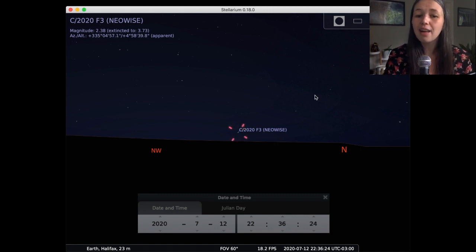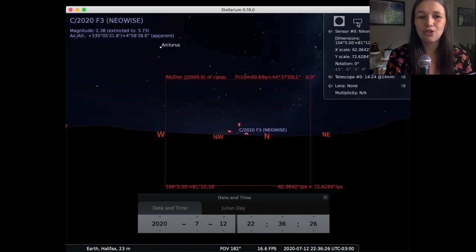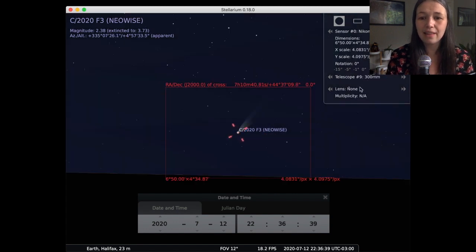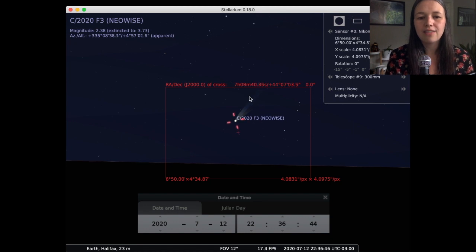which is to go in and use PhotoPills and Planit Pro. Now, the other thing that I like to do is switch to my ocular view with my Nikon D750. So I have my D750 and my lenses put in as telescopes. And then I like to see it at 300 millimeters. So I might be shooting this at 300, I might be shooting it a little bit longer, but this gives me an idea of exactly the composition and the timing on where the comet is going to be in relation to my landscape.